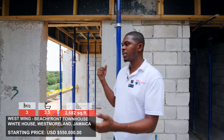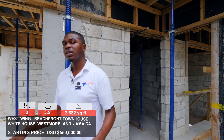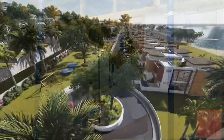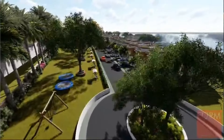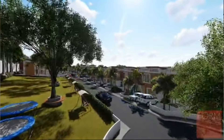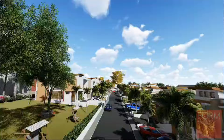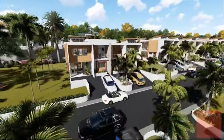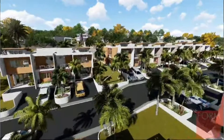In addition, this section is a separate development with a separate developer, so there will also be a park here with a swimming pool. I'm very excited about this project. We are targeting the end of September to have a model unit, at which point we'll do a comprehensive video. Feel free to call, email, or WhatsApp if you have an interest in this.